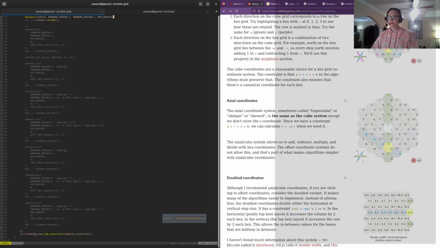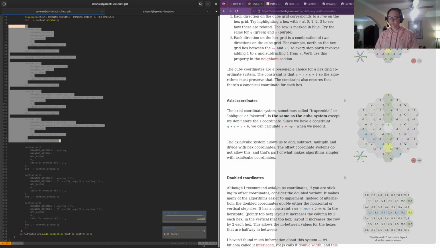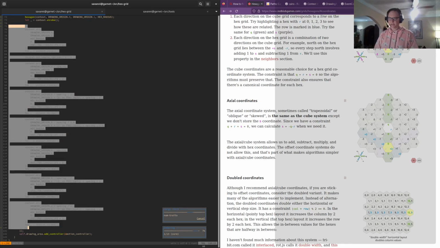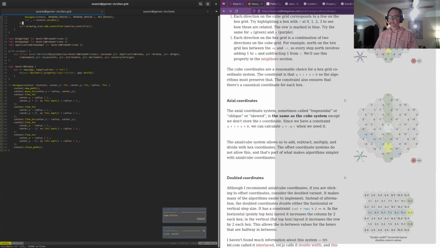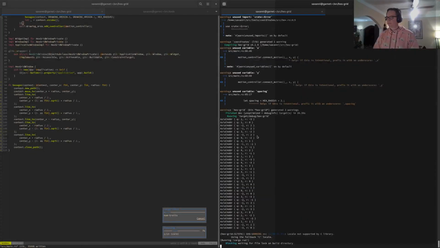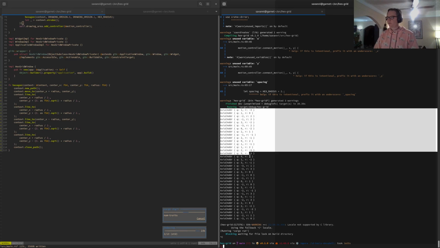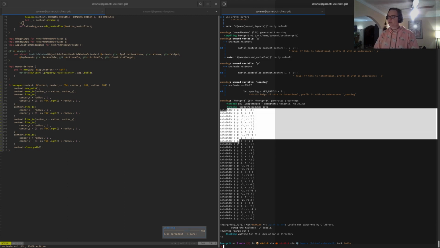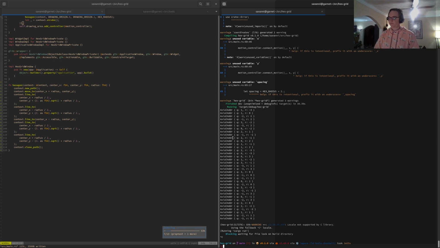So now, the next thing is instead of just hard coding all of the hexagons I want to draw, I actually want to base them on the abstract map. Let's come back over here. I'm going to break this. You'll note that I am printing a whole bunch of stuff. What is all this? Well, these are actually coordinates in the axial coordinate system. Everything within 3 spaces of the 0, 0 coordinate.